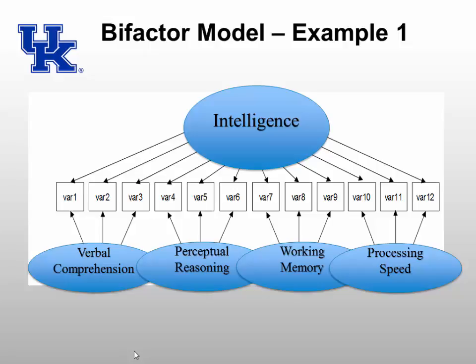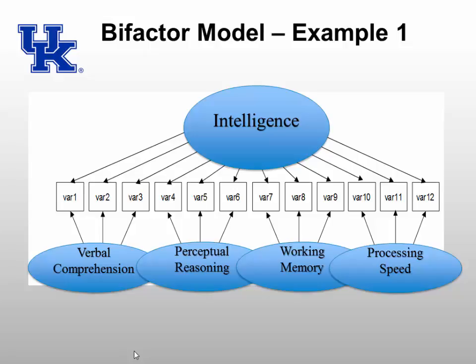Let's take intelligence, for example. People think that each one of us has a general intelligence. Sometimes we call it G in the psychological literature. And we could use a general factor. If these are all different tests of intelligence, different subtests of intelligence, maybe the thing that's common across all of them is your general intelligence. We can model that with the general factor.